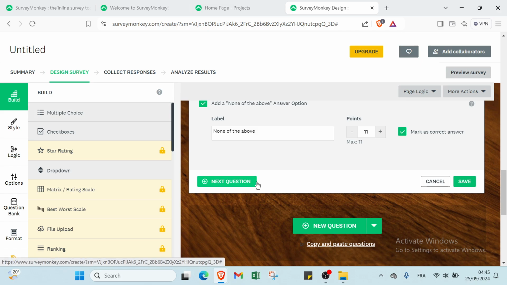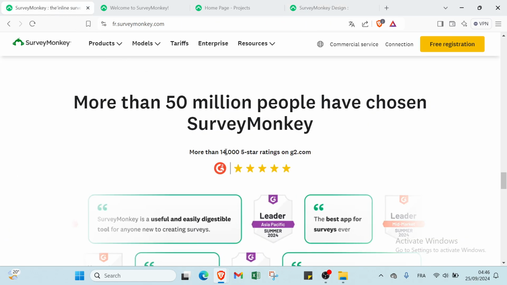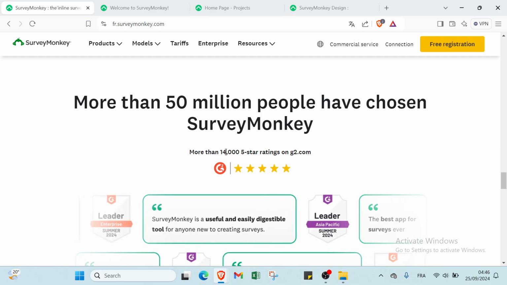So SurveyMonkey is a powerful tool for creating surveys with ease. To maximize your experience, focus on clarity in your questions, keep your survey concise, and target the right audience for your responses. Don't forget to test your survey before sharing it to catch any issues. Finally, regularly review the analytics to gain valuable insights and improve future surveys. Happy surveying! So this is how it works with SurveyMonkey, and you can just get started right now.